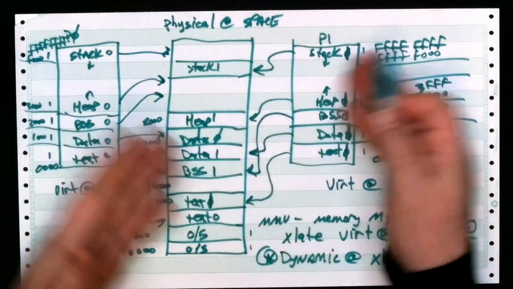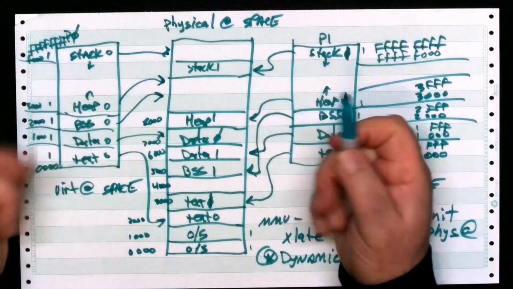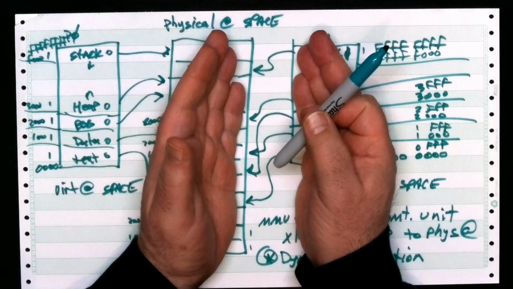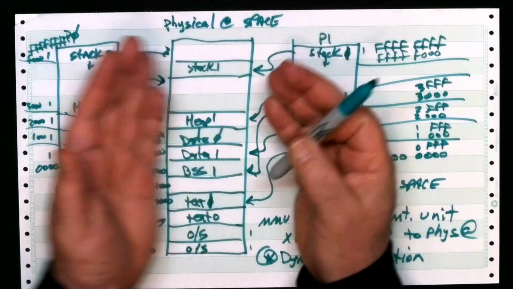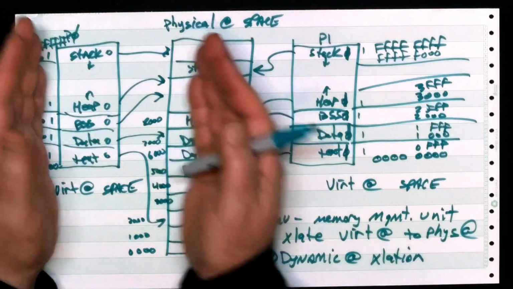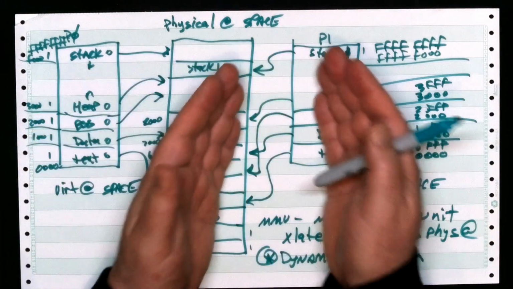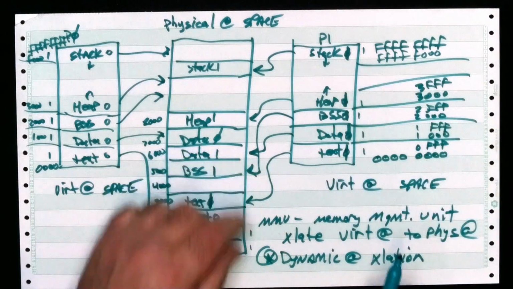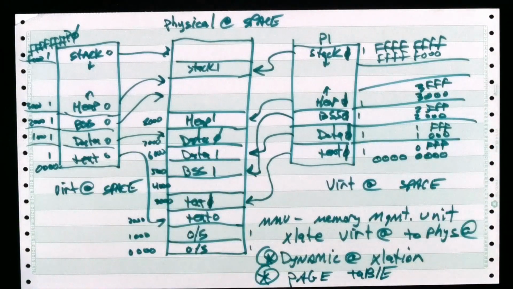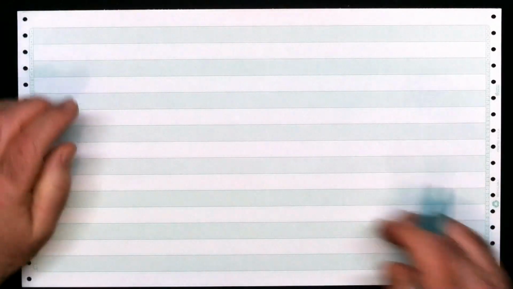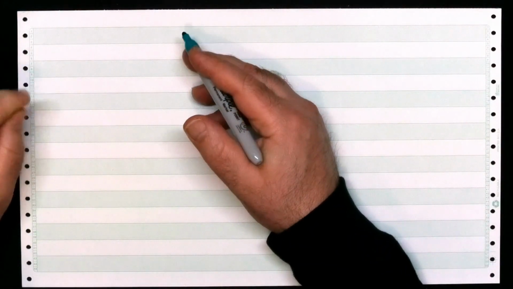How then do the mappings take place? First of all, we need to note that this process has its own mapping that's completely independent and unrelated, in every way, shape, or form, to the mapping of this process over here. Each one of them has its own mapping. It looks up and does the translation by using what's called a page table. So let's look and see how these page tables work. I'll keep this picture handy because we may have to refer back to it. All right, so I'll just put it right up there. Let's look and see how these page tables work. Right, so process 0.